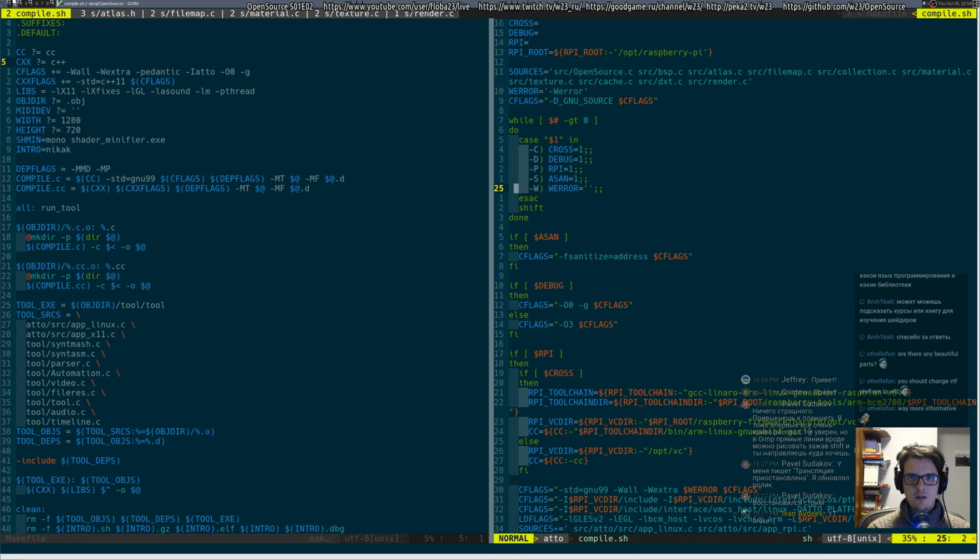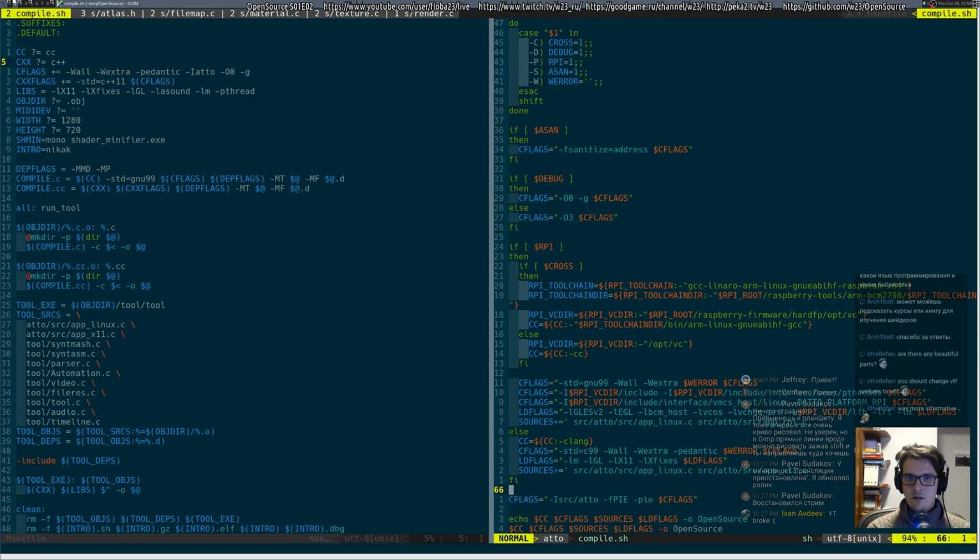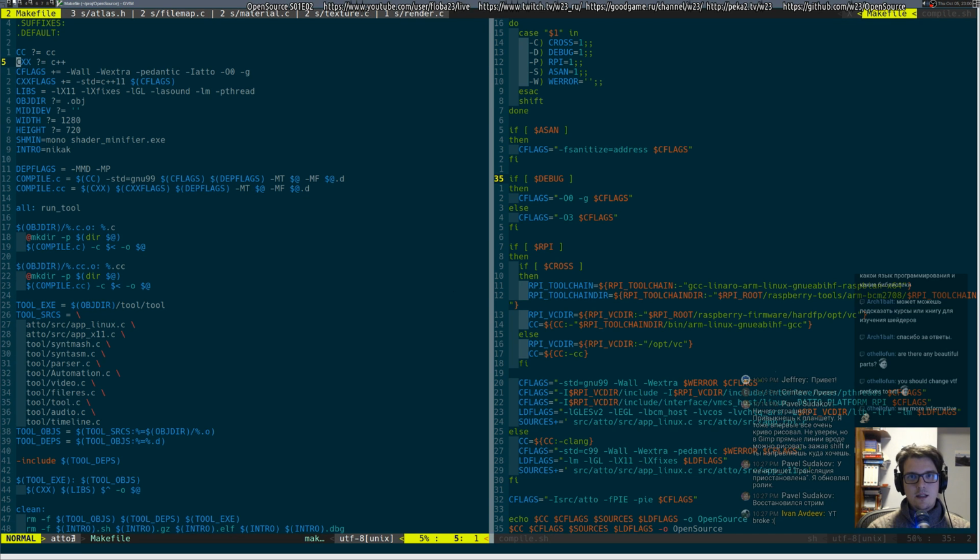Address sanitizer and errors for warnings. Address sanitizer is mostly useless for this thing because I don't have any allocations, and my custom stack-based allocator is something it doesn't know anything about.